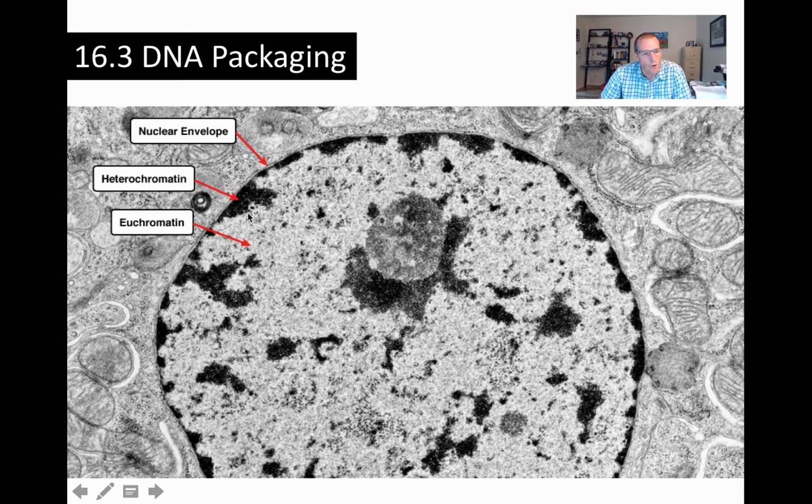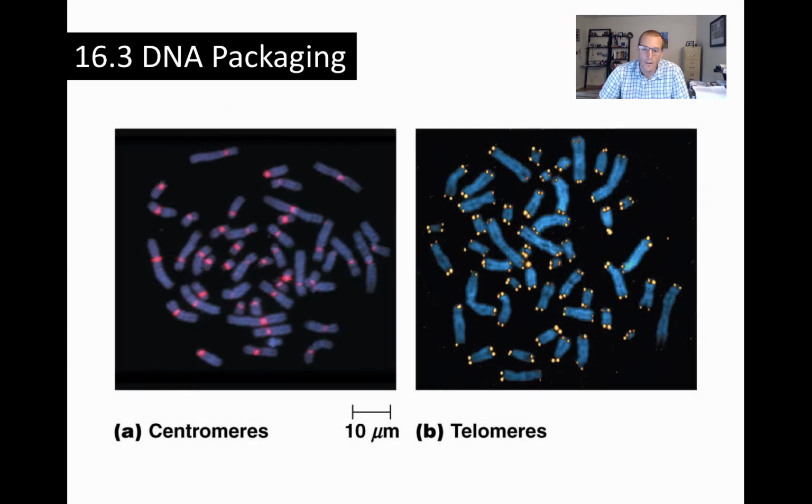So this heterochromatin here is very, very tightly packed, and then the euchromatin in the nucleus, this is the nuclear envelope, that's a structure called the nucleolus, and then this light grey matter is less tightly packed chromatin, and that's called euchromatin, and that's going to be metabolically active. There'll be a lot more transcription going on in that. Now if we go into mitosis, then all of the chromatin becomes very highly condensed, more condensed than heterochromatin.